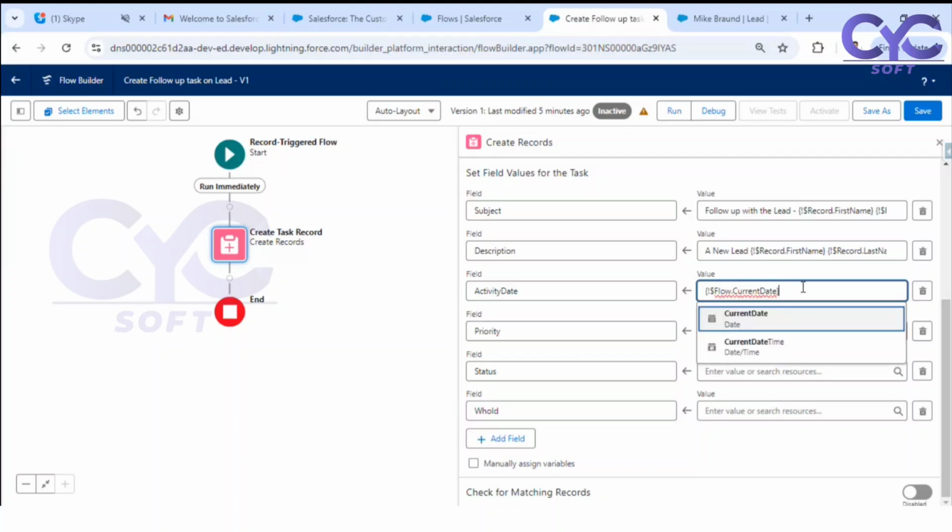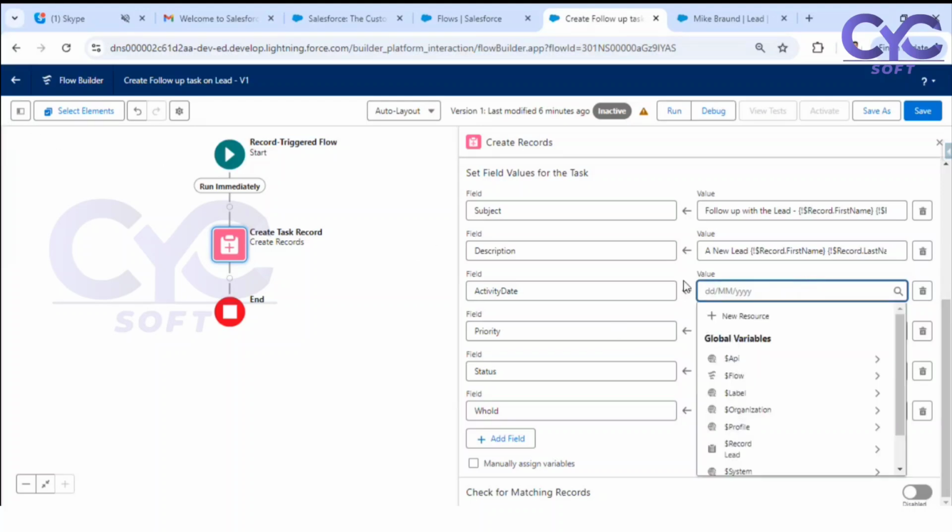In order to add this three, you need to add plus three like this. How many days you want, right? Since it is a formula field, it looks like a formula. So from the current date plus 3 days, we need to create a formula for this and simply add that formula in here. That's it. So just remove it from here.